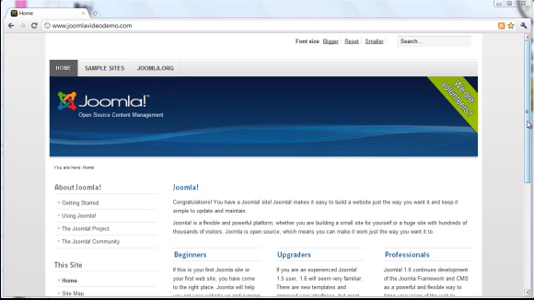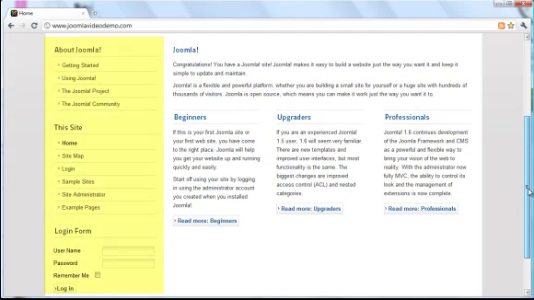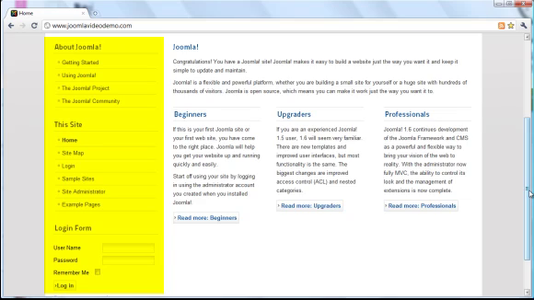The second point to understand with the front end is modules. There are two types of content that appear on a page, and I like to refer to these as primary content and secondary content. Your primary content is your main articles, and these appear in the main body position of the page. Secondary content items appear in other positions. Now, each position can contain more than one piece of content. For example, at the left, there are two menus and a login form. That's three pieces of content. Each one of these pieces of content is called a module.